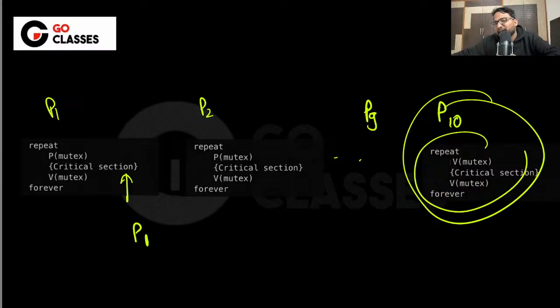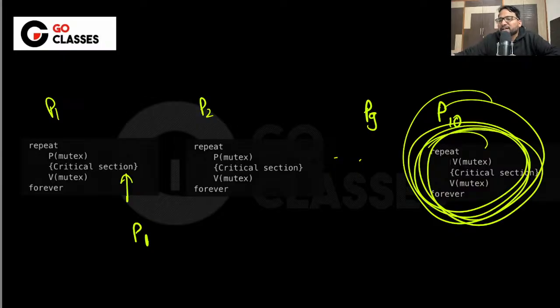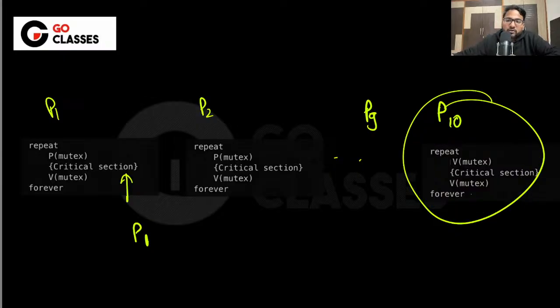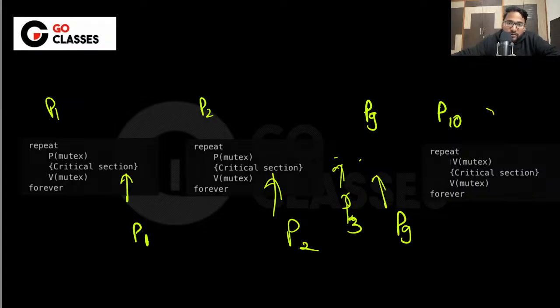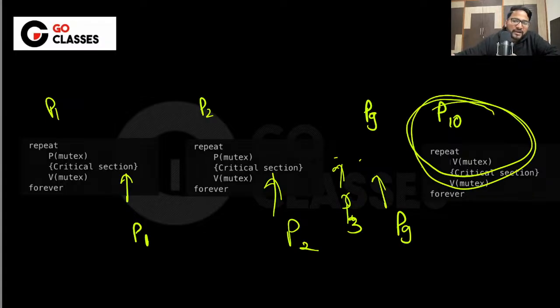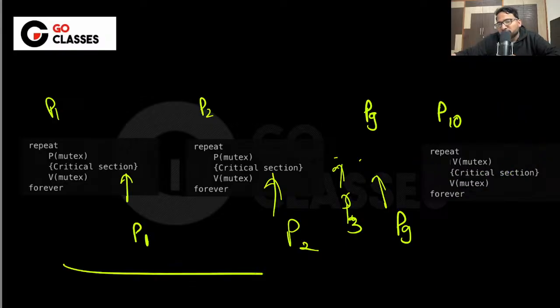This is the infinite supply, repeat forever. This is the infinite supply of V. So if you want to execute V first to get help, no problem. You can schedule this, and then P2 can be here. Similarly, P3 and P4 can also be in the critical section, because whenever you need a supply of V, there is P10. And then when all the processes are here, P10 is also here.